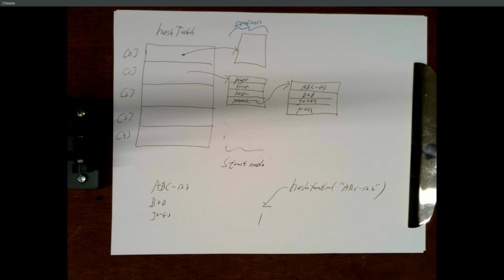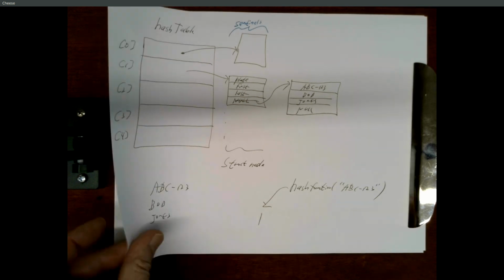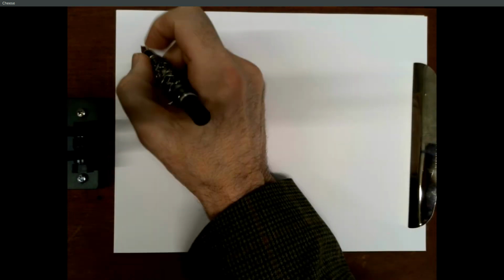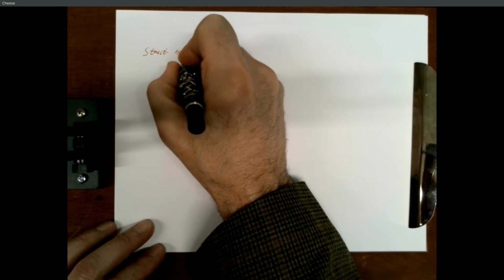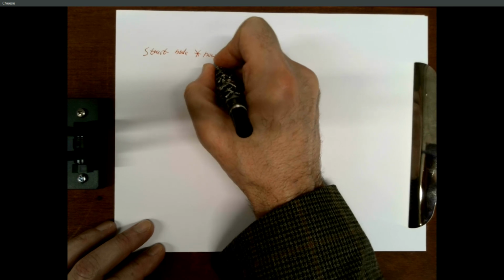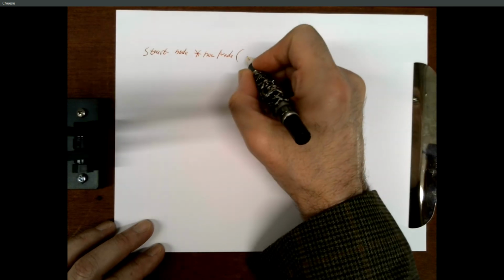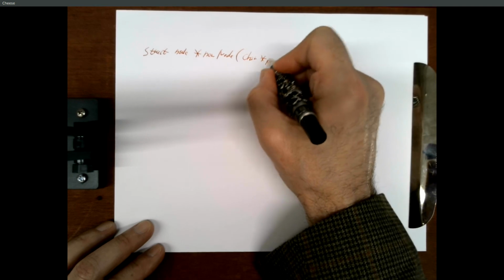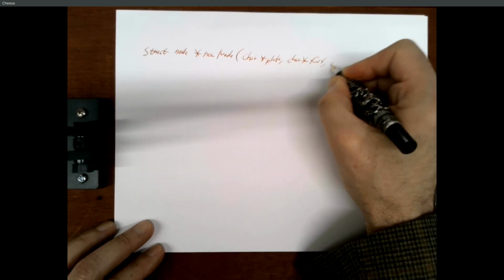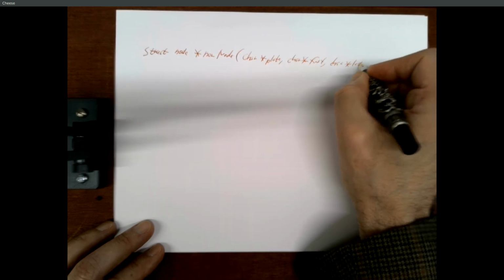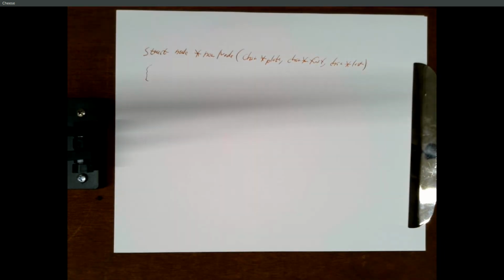So when you want to create a new node, we might do something like this. If you want to create a new node, we're going to pass it a plate, a first name, and a last name.